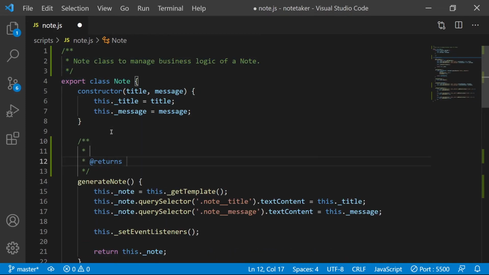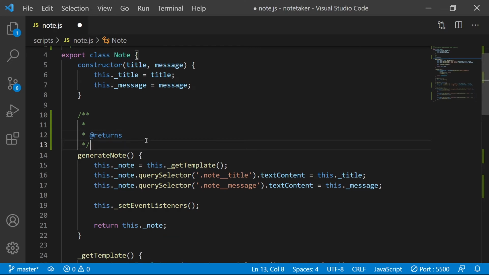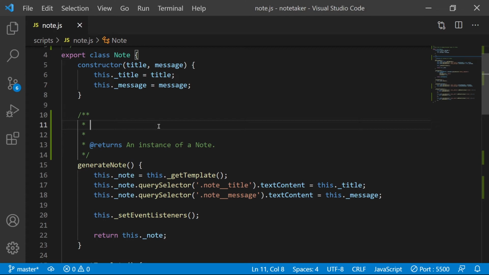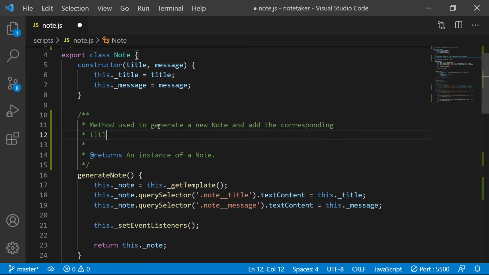So say generate note, so returns an instance of a note. Here we say method used to generate a new note and add the corresponding title and message properties to their respective fields.